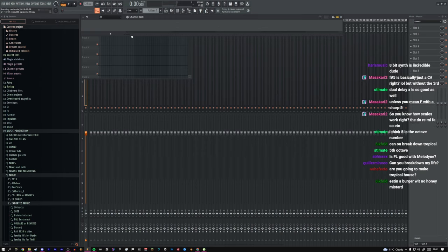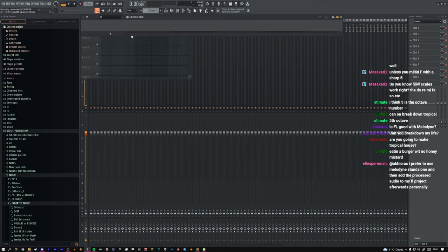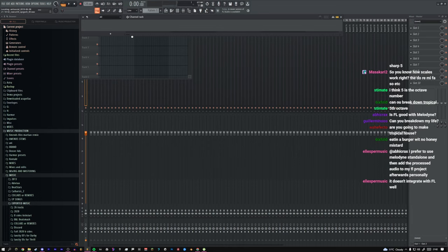How does FL lose files? I don't get it. Is it because the files have not been opened in so long that it stops caring, and then it's just like, yeah, fuck you.